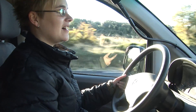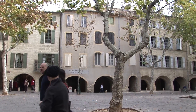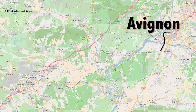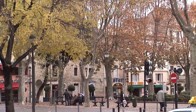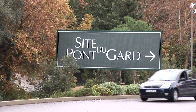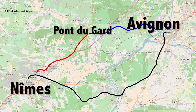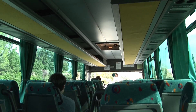These day trips usually include other sites such as Saint-Rémy, Les Baux, and Ouzes. On the other hand, you can travel on your own by public bus and train. For example, if you're staying in Avignon you could take the train to Nîmes — also a lovely city to visit — tour around, and then take the public bus from Nîmes to Pont du Gard, which takes about one hour and drops you off at a traffic circle ten minutes' walk from the visitor center. When you're finished, another public bus will take you back to Avignon, which also takes about one hour. It's a little complicated and the bus service is not very frequent, but it can be done.